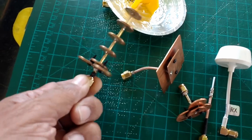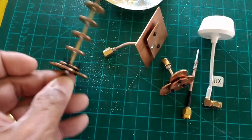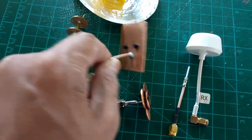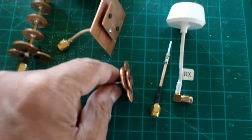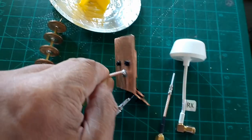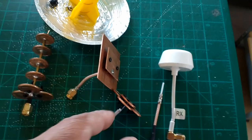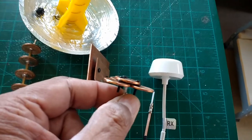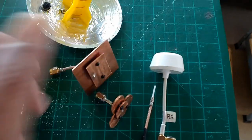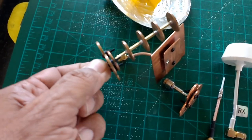Same idea with these antennas here. This other one, basically what I did is I took the same idea with the O-rings to separate the plates, and I use O-rings here to separate those plates. On this one, I use two double O-rings, so the separation is a little bit bigger, and on this one, it's a little shallower or closer to the plates, but that's just one way to do these things. Likewise here, I use one O-ring.